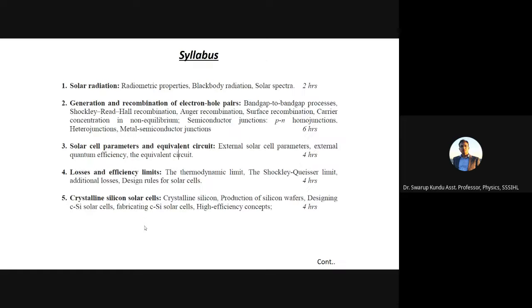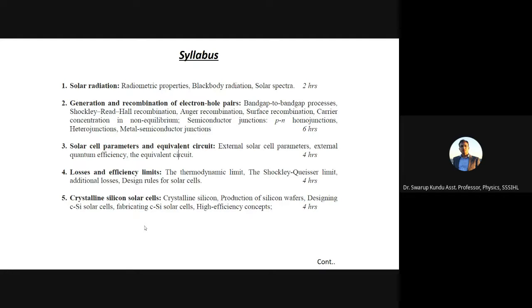Yeah. So syllabus, all of you got it already, right? I don't know if you have logged into the LMS. If you log into the LMS, everything is available there. The syllabus, even the reference books, are all already posted.